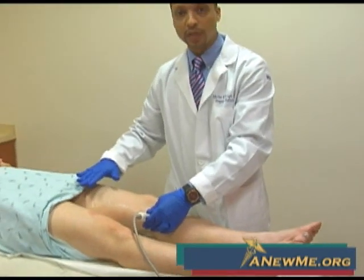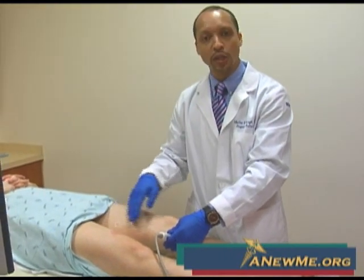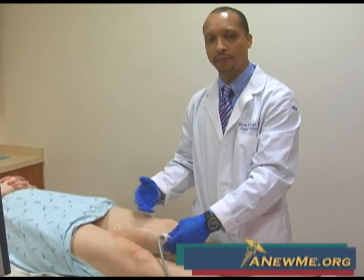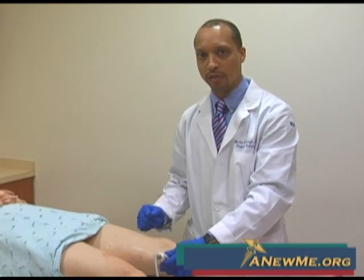Once the fiber is in good position, we're ready to turn it on with the appropriate settings and slowly pull it back until the entire vein is ablated. The patient relaxes for the rest of the day. The following day, they are back on their feet, back to work, just no strenuous activity. That's the beauty of this procedure.